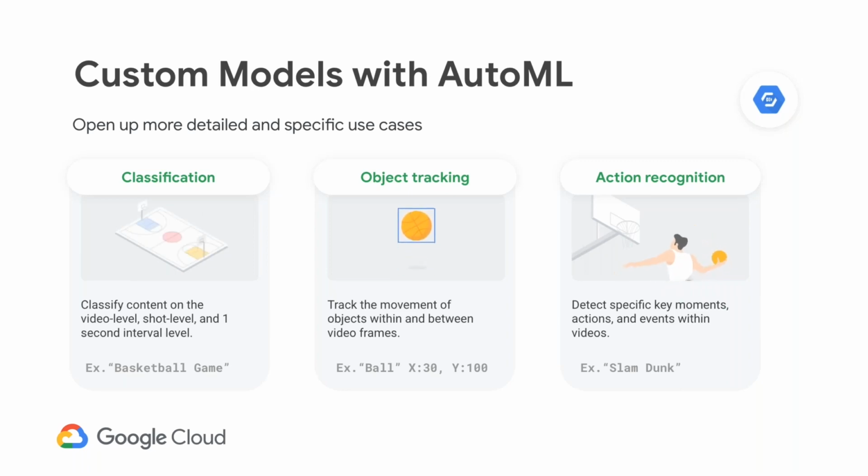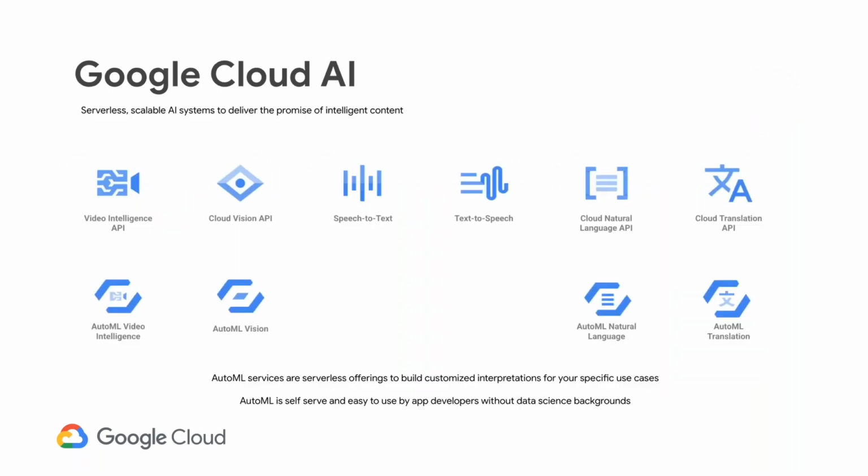So you can classify something specific to your domain. So if it's a highly specialized professional domain, let's say you want to classify different types of trees. You can literally say this tree type is of this, or this flower is of this species. If you want to classify different types of objects, so a ball is not just a ball; it's either a cricket ball or basketball or a baseball. You have different types of actions, and then this is just a subset of the ML products that are applicable to media. There's a giant suite in terms of genomics and document and OCR and other things that, again, you can mix and match with this.